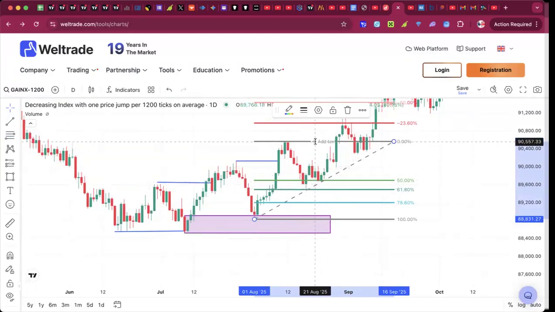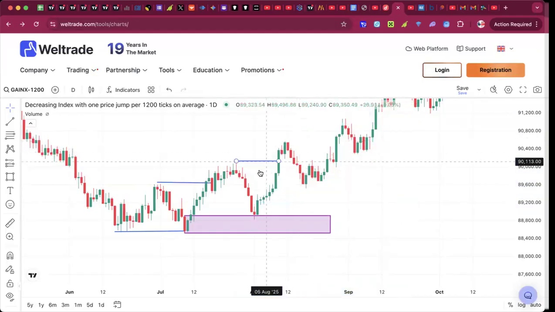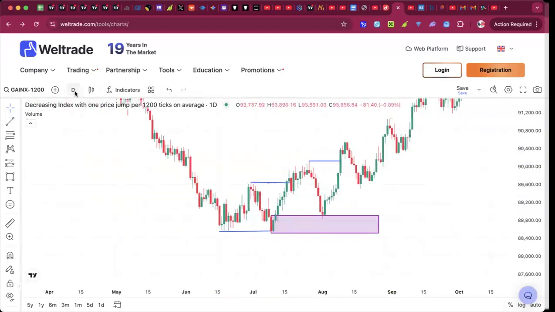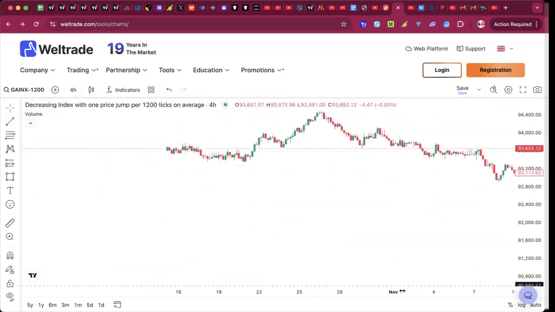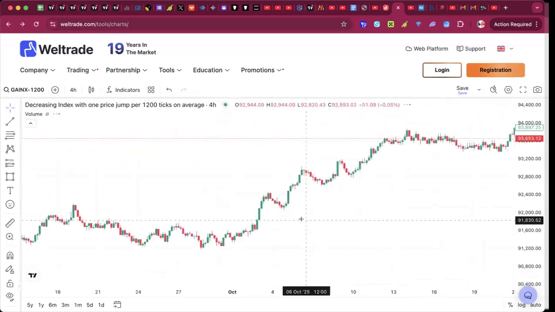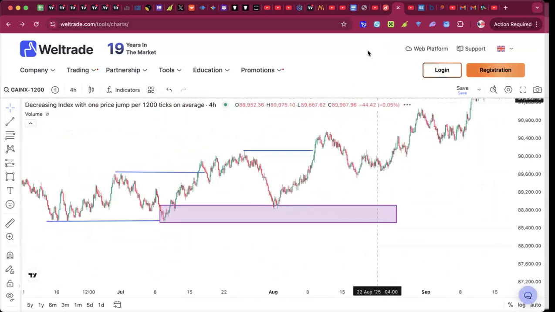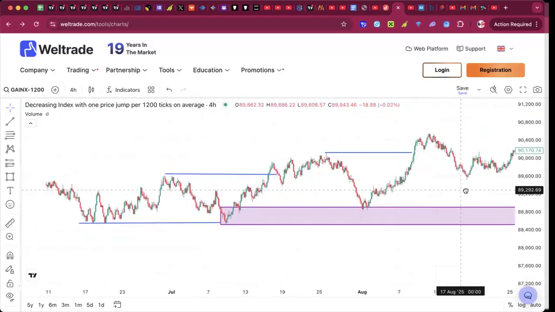Of course, when you go to a lower time frame, you want to see some trigger. But let's quickly look at 4 hours. That's going to give you entry on time, but you have to be careful when you are using 4 hours, because of the time frame and the nature of markets that do not have so much volume to play with.